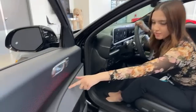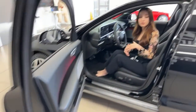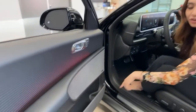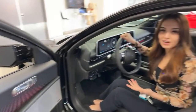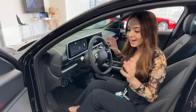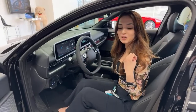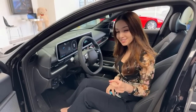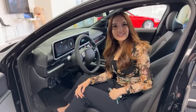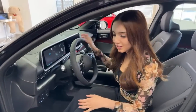Over here, you'll see a little bit of red, and that is from our ambient lighting. So we've had ambient lighting in our cars for a while now, but something that's very, very interesting is we have two-tone now, which means I can have red up here and purple down here, or green, or honestly, whatever color I ever wanted. You get a choice from a full color wheel. You can match it too if you're not a fan of the two-tone, and it's speed sensitive. So for your front seats, driver and passenger, it can actually move with what speed you're going. We've yet to try that, but what do you mean it's speed sensitive? Like when you're going faster. We'll have to see it. Test drive will come. I don't know if it gets brighter or if it just moves, but yeah, we'll have to see it.